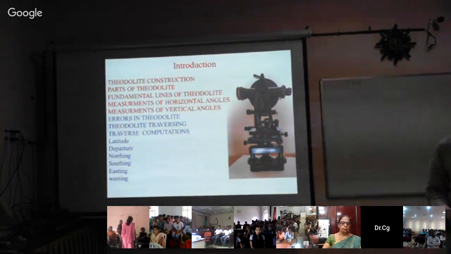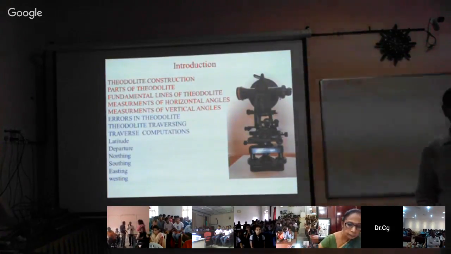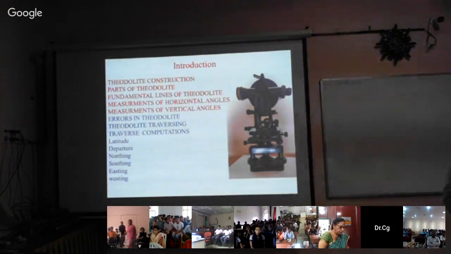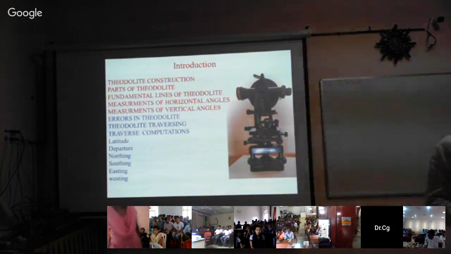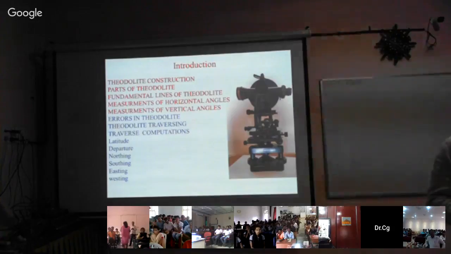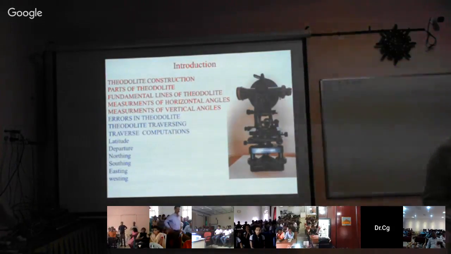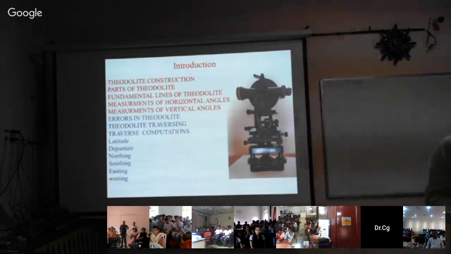Elaborately we have discussed in the previous class latitude, departure, and then northing, southing, easting, westing. Now for 20 minutes I will again recall whatever we have discussed in the previous class, and then I will move to the next course. Now let us understand the fundamentals of traversing, and the Theodolite we understood, and we will continue with this.